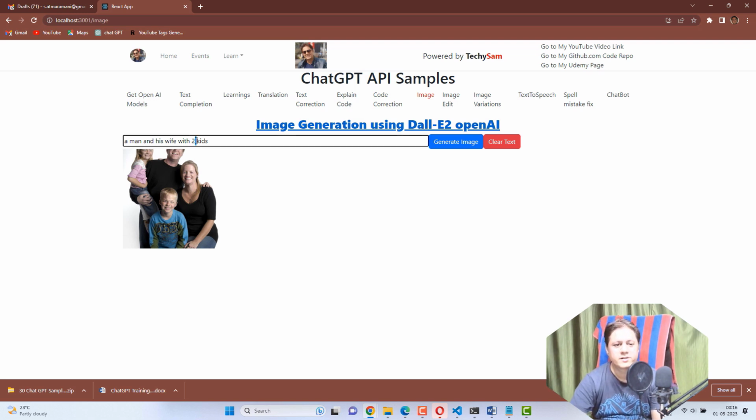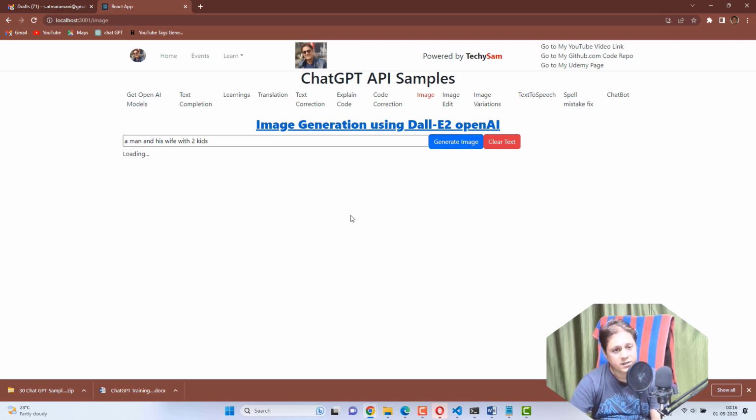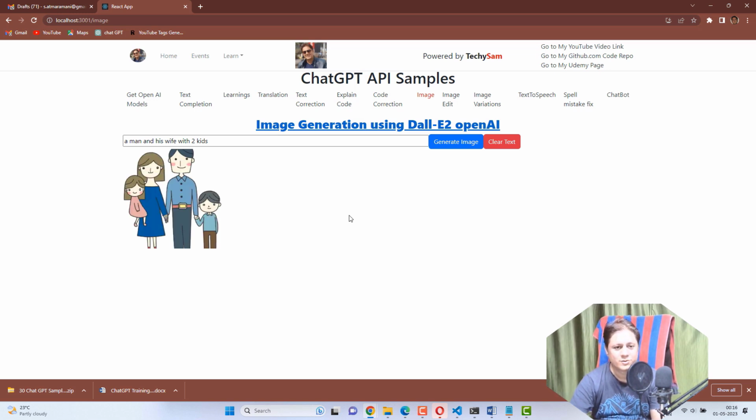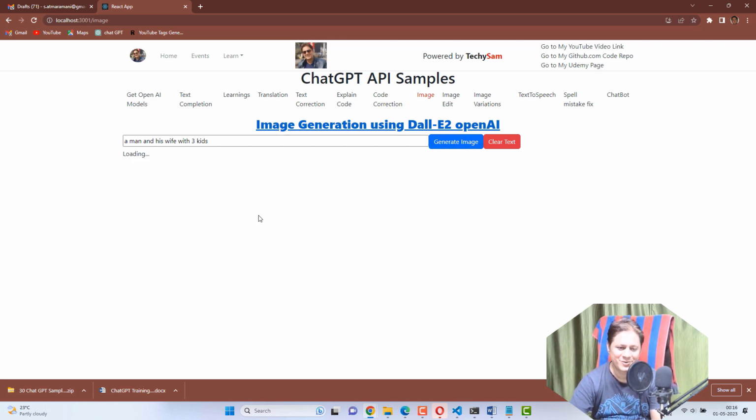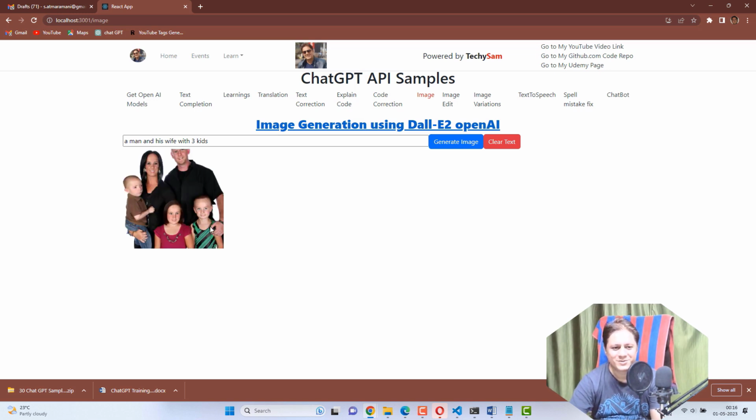So if I write here 3 kids, and understand one more thing actually, if I send the same request again, it will generate another image. It will not repeat the same image actually. So you see here, man and his wife and 2 kids. Okay, so it has generated. If I say 3 kids, it will generate 3 kids also. It will change the image and generate the man and wife with the 3 kids. You see here like this, and you look at the eyes. So it damages them purposely so that there is no claim.